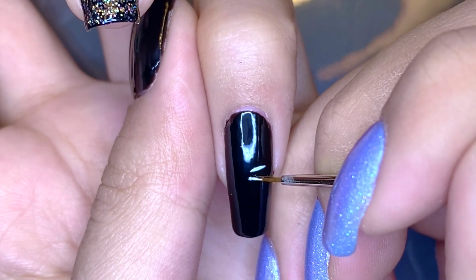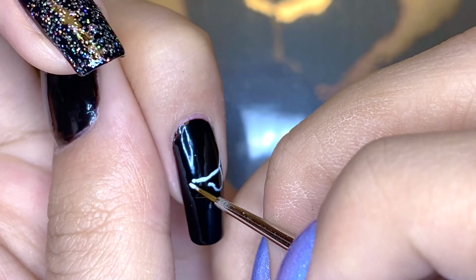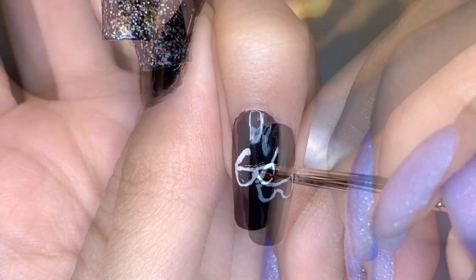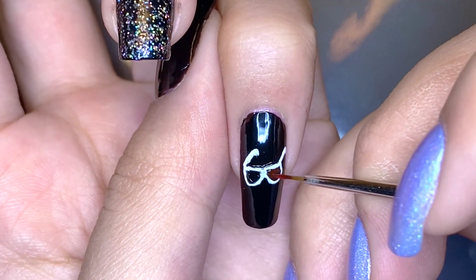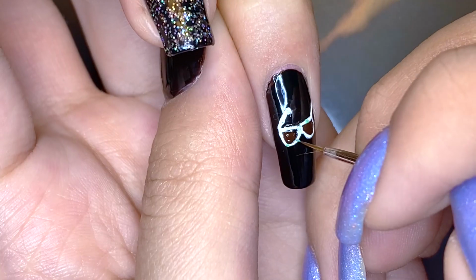For the pinky, I opted to draw a magical glasses design inspired by the glasses that Soobin puts on in the beginning of the music video. For the frames, I used white polish, and for the lenses, I used red. Then I added the tiny decorations with various colors of polish.